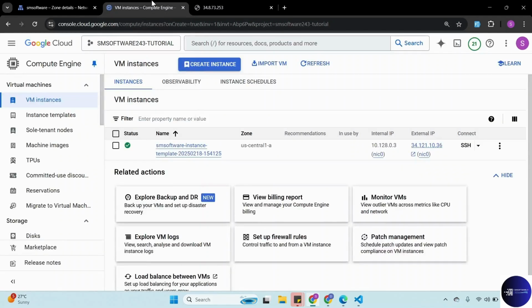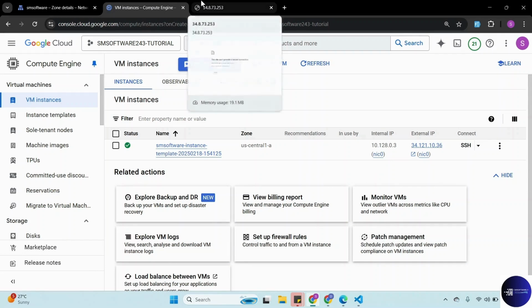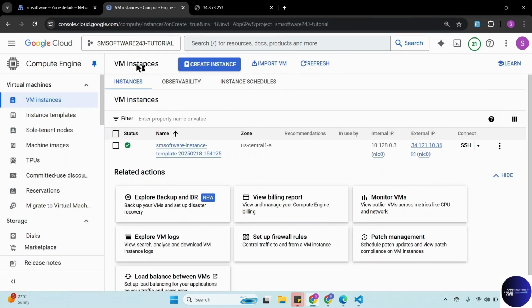We are going to install that in a VM. All right, we are waiting for our instance, and then we can start installing the operating system and update all of that. So this is our VM, this is our instance.